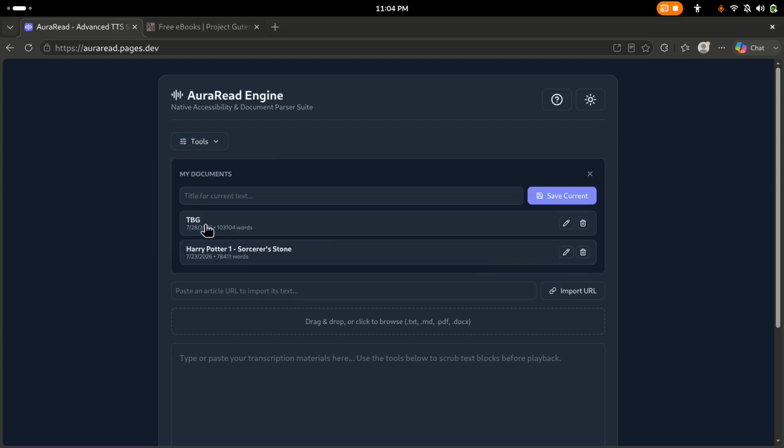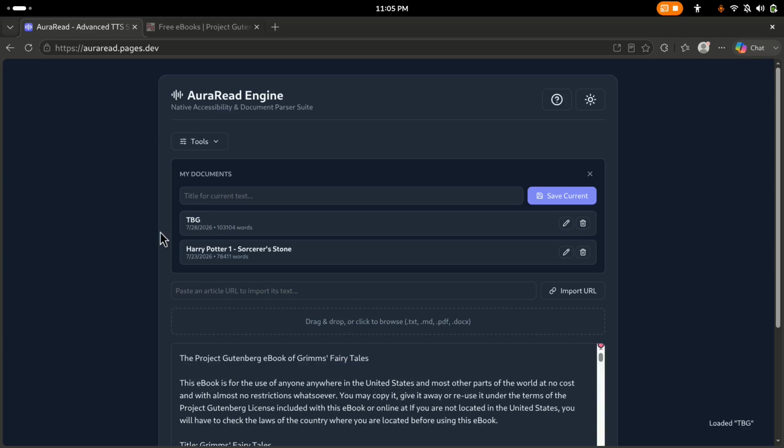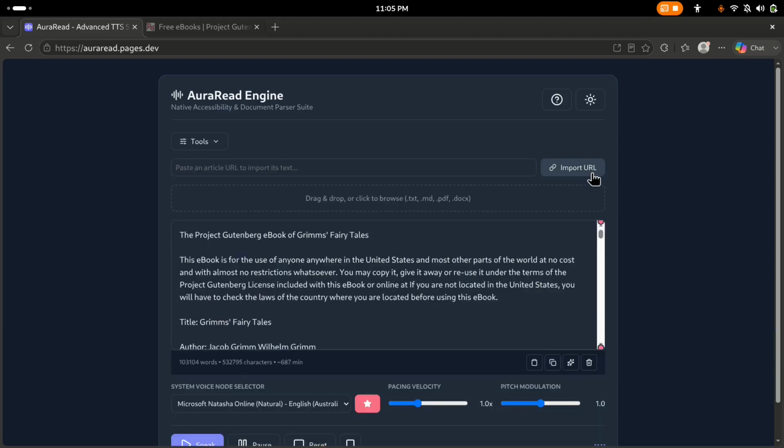So the recording feature is not a built-in feature. However, you can record what's being read to you using third-party software. So I'm on Fedora Linux.